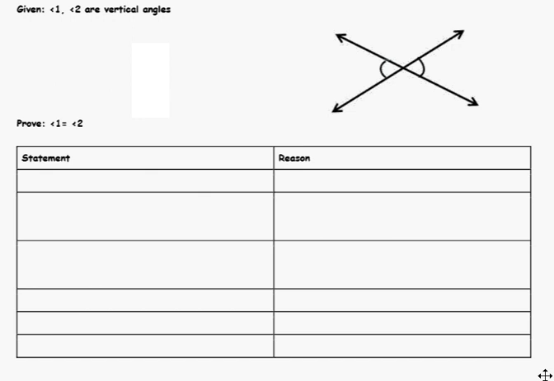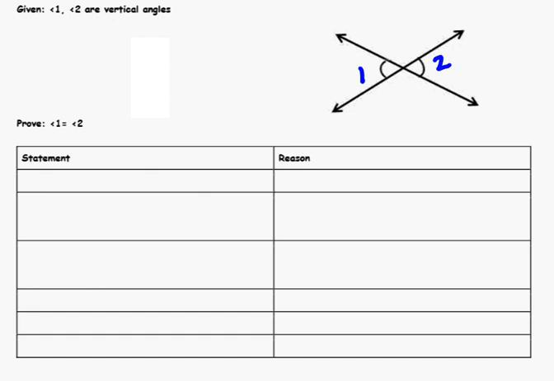All right, children. We are going to actually prove the fact that you have been using about how vertical angles are congruent, which we know is the same as equal. We've used it in class before, and we've solved problems with it, but now we're going to actually prove that it's true. So find this picture on your paper, and I'm going to label this guy on the left angle 1, and this guy on the right angle 2.